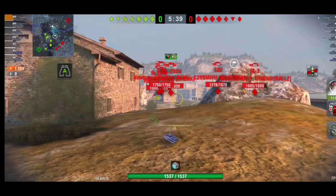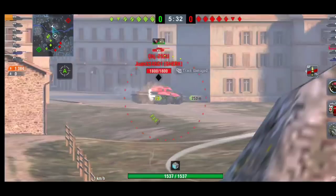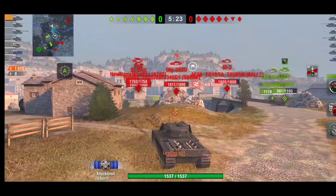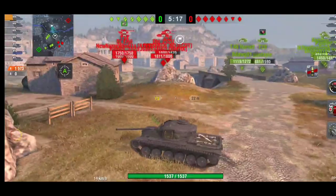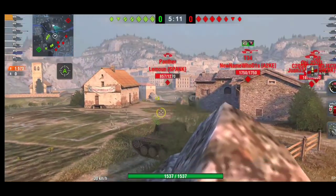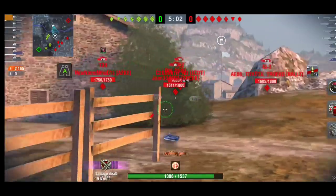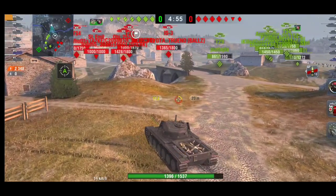When you're reloading, go hull-down. Don't show them your hull or you will get deleted. Show them the strongest part — hull-down on reload and you'll do well in this tank, just like Eleven is going to do this game. He's in a decent position getting shots off, though he only penned one shell against the Object 252U. Two minutes gone and it's a pretty stalemate — no one is really moving.